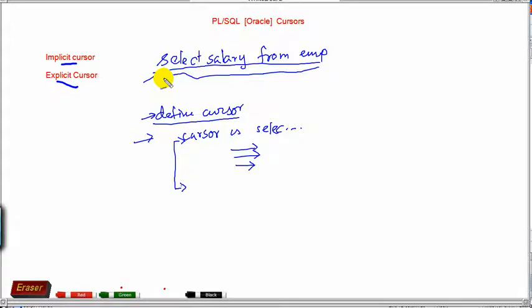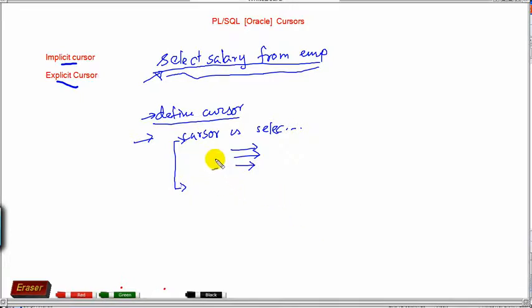So you can use that attribute to find out how many records are in your cursor. Whereas explicit cursors are ones you define yourself. For example, you write a command like CURSOR IS, and then you do a select. That's an explicit cursor.